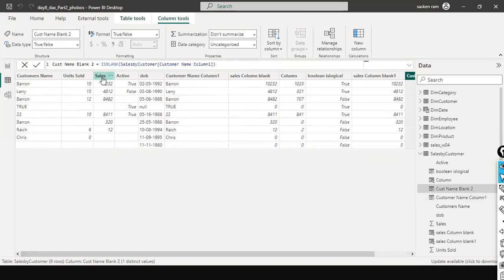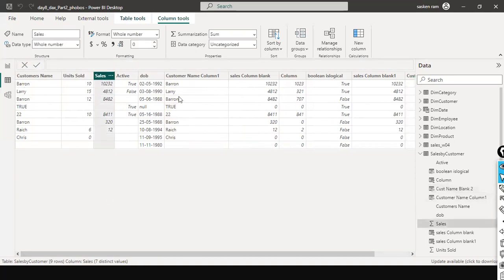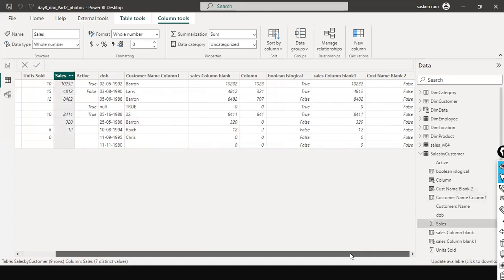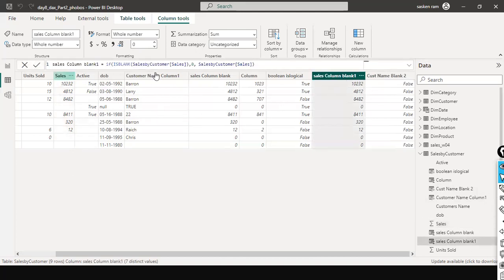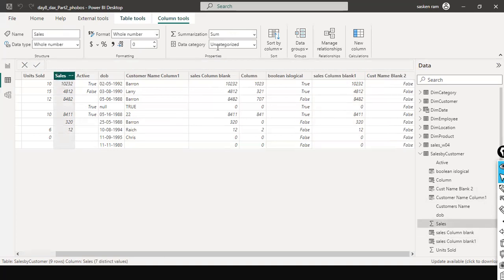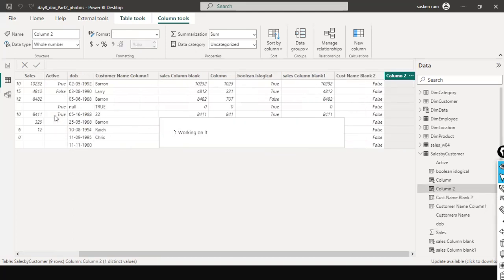I will take another example. For example, sales column. So if sales column has a blank one, if I use is blank of sales function, what value will return? Here, is this a blank one? Kirti, is this a blank one? No. Is this a blank one? No, right? Is this a blank one? No. So here blank, it will return true. It will return true in here. Okay. And I will just create another column. So these are the very fundamental thing. Probably college time they would have trained you, right? If you are a computer science student.